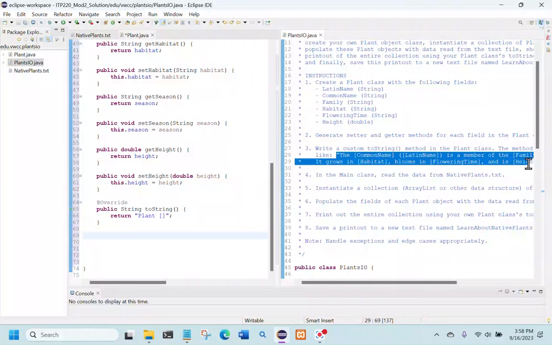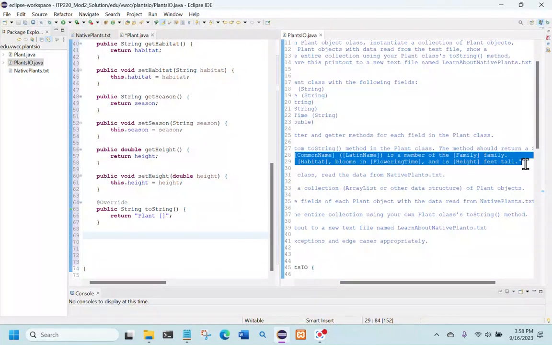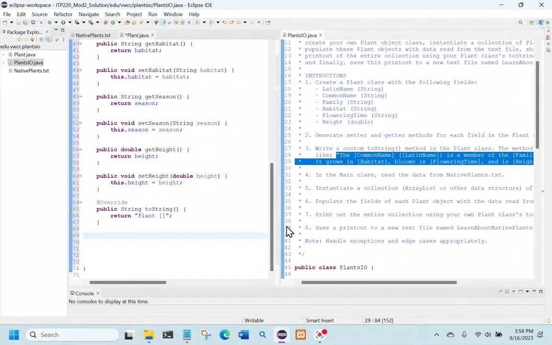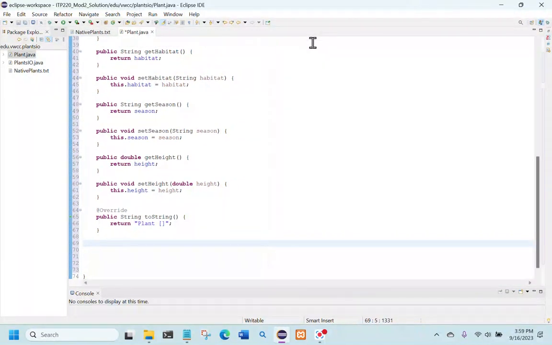We could probably use this as a format string. Let's see if we can do that. I'm just going to close this temporarily.